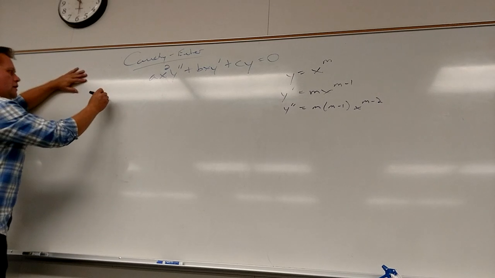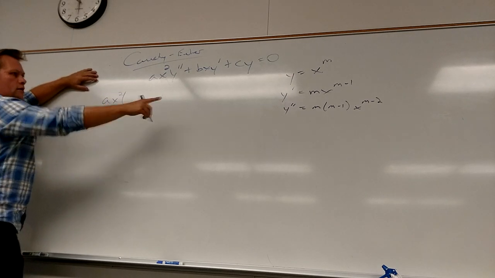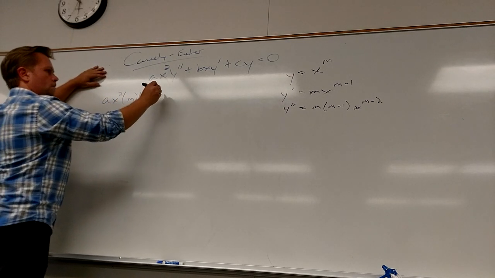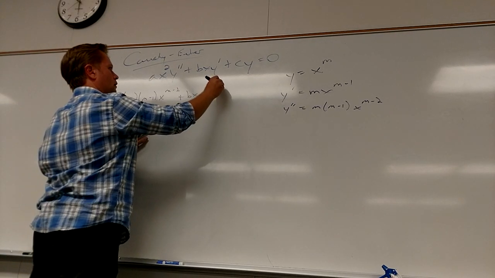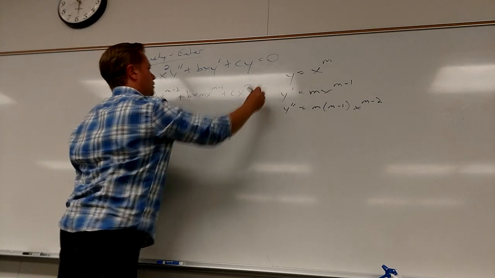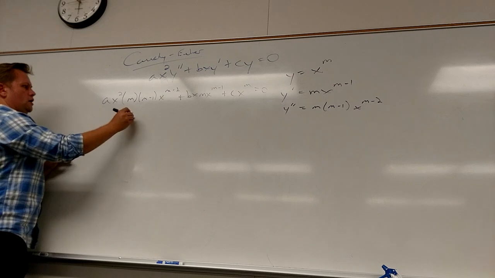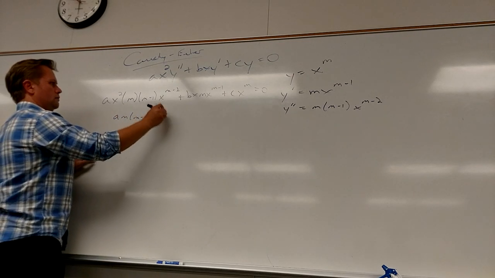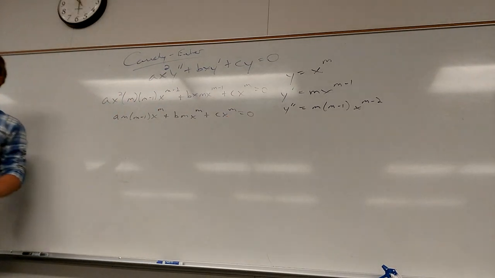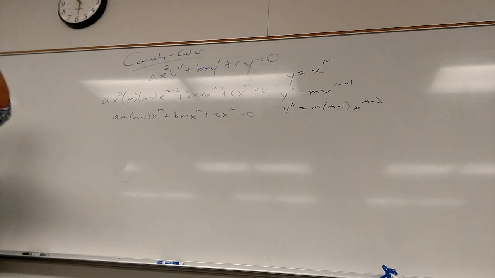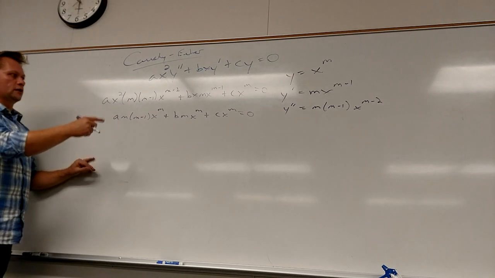When you throw all this stuff in, you get a x squared y double prime plus b x y prime plus c y, with y equals x to the m. So you get a m times m minus 1 x to the m, b m x to the m, plus c x to the m. So you can just kill all your x to the m's. So this is repeating that like e to the mx proof step that showed you where the auxiliary equation came from. And our brains sort of forget that and just go straight to it and forget where it comes from. And then you run into this and you start making some weird mistakes.